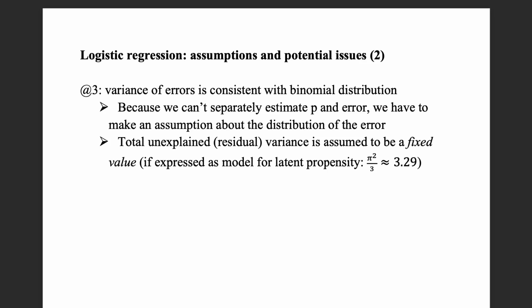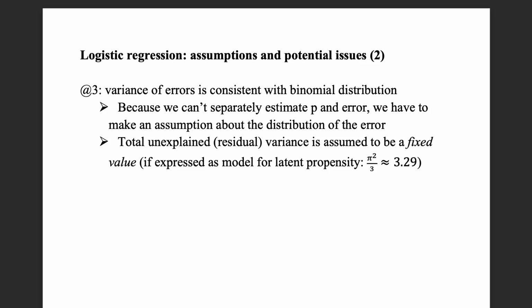So there's a couple of different ways of thinking about that. One is you can think about the logistic regression model as a model for some kind of latent overall propensity for some event to happen. And if we would express the model in that way, there is actually a simple formula that describes the exact value of the unexplained variance, pi squared divided by 3, which works out to around about 3.29. Now, you don't need to know how that works. You don't need to know why that is. The only reason I'm showing it to you is so that you know that there is one single number in that logistic regression model which we assume to describe the unexplained variance. And it's always the same.